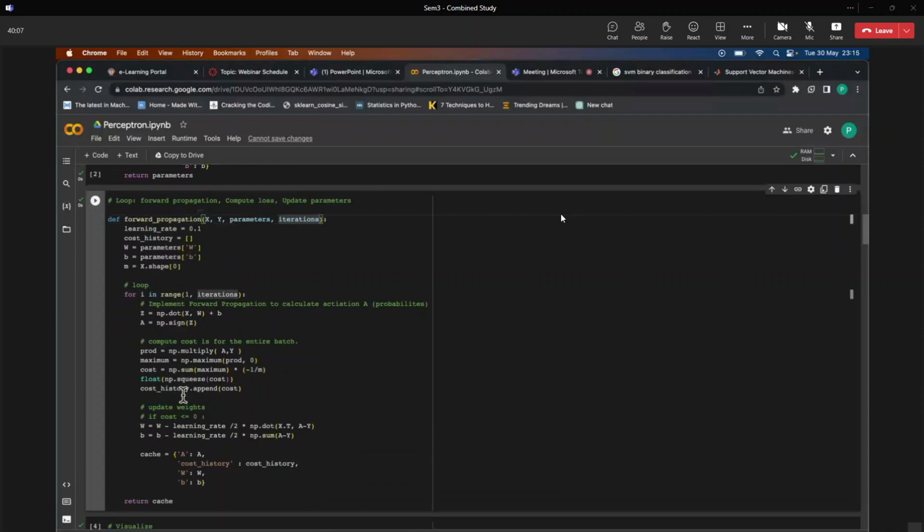All these things are not very intuitive. Once we write the function and we need these values, we go on adding these variables on the go, and then we arrange them in an order which is easy to understand. So learning rate we know, parameter we know, iterations we know. For loop, of course, when we are working on iterations, we will of course go for the loop. So for i in range 1 to the number of iterations.